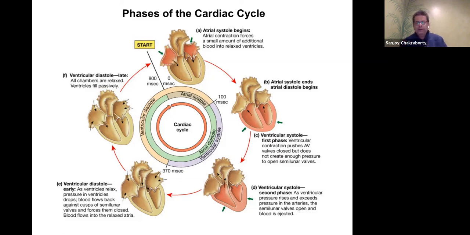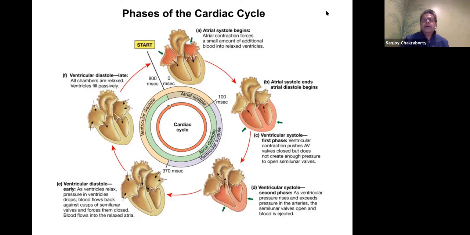So every time your heart contracts, every time the ventricle contracts, it sends some blood into the aorta. The amount of blood that's sent every time is called stroke volume, like each stroke. So if you contract 70 times, you multiply by 70. If you contract 72 times, you multiply by 72. If you contract 80 times, multiply by 80, and so on. That means you multiply that by heart rate.